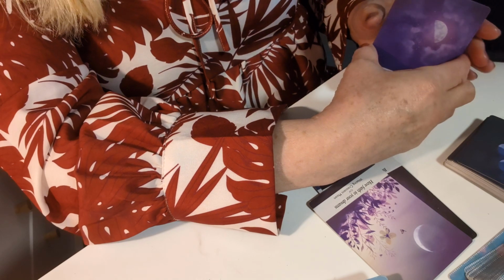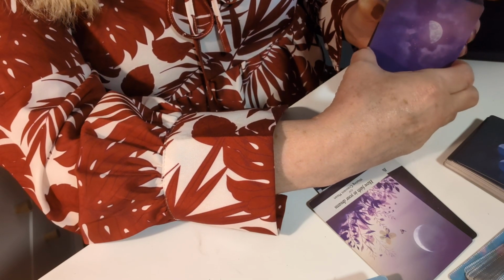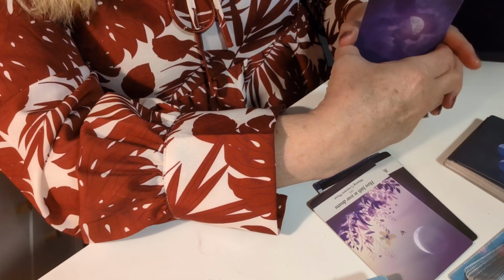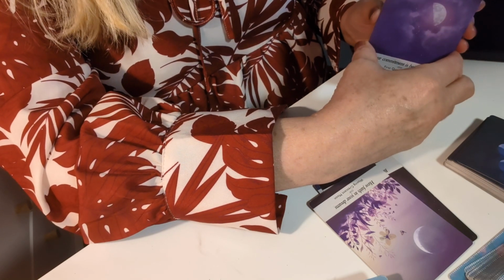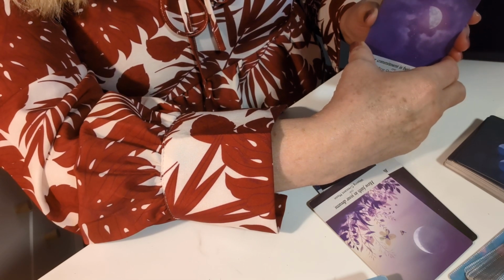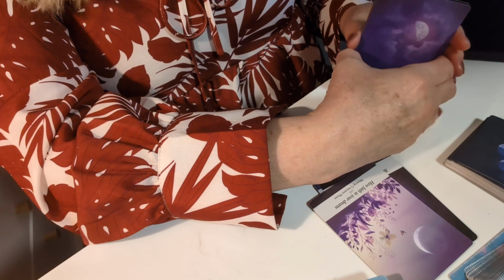The fourth phase is another period of time where you have an opportunity to rest in that phase, and that's from January the 7th to the 12th. This phase is the gibbous moon, and this is where you can adjust, refine, and edit your goals. They're not concrete. Just because you say it or write it out doesn't make it so.